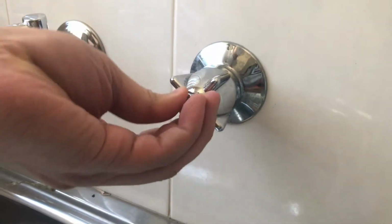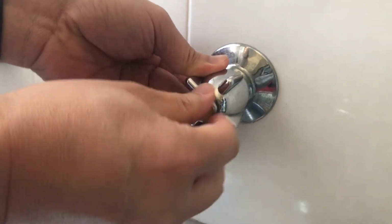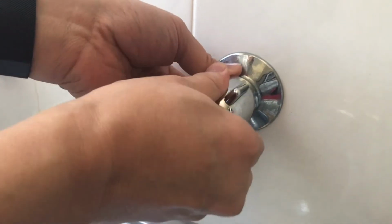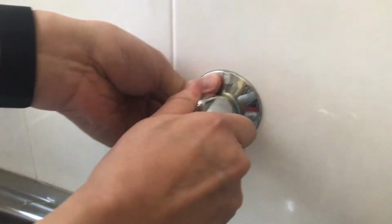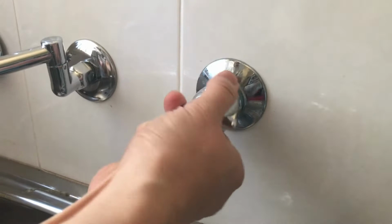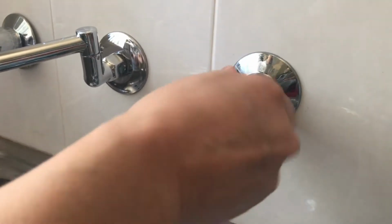Here, I'm using an adjustable wrench and plumbing tools, which you'll see later. As you can see here, I am having difficulty removing the tap handle, but eventually I will get it open.